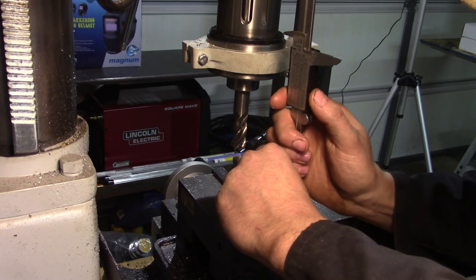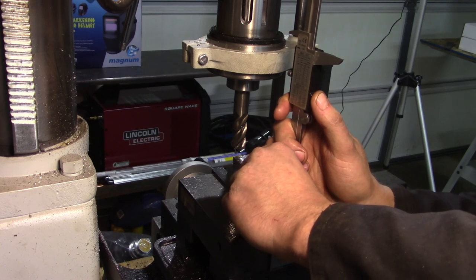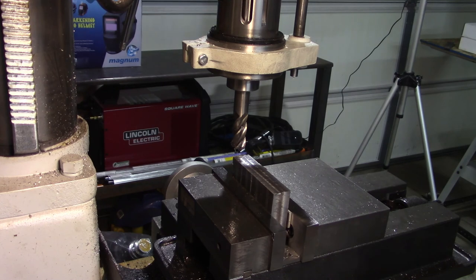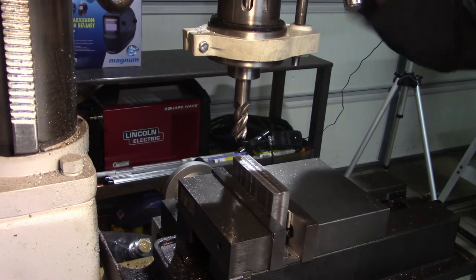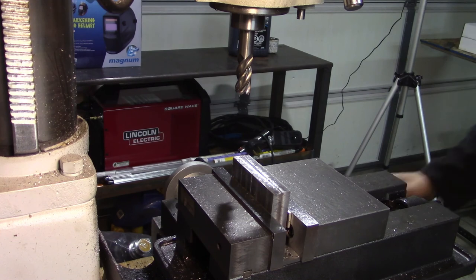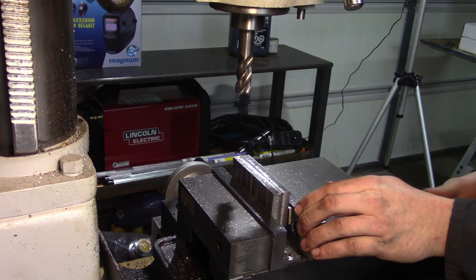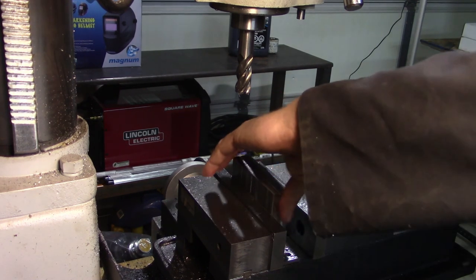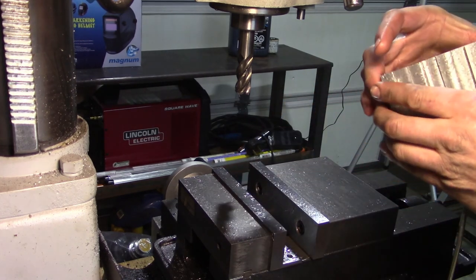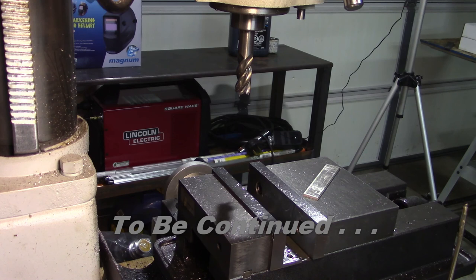So, 2.599 and a half, according to that. So, I think those are good. Pull this back up. They're all sort of stuck together from being pressed together as they're being cut. Now they're starting to break apart.